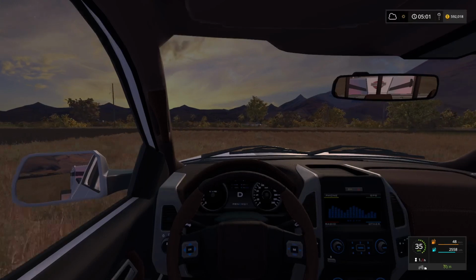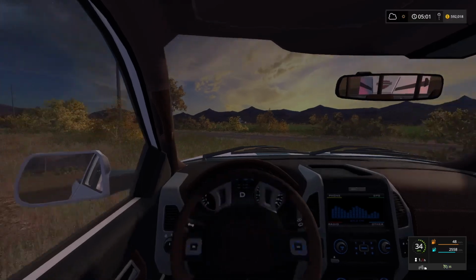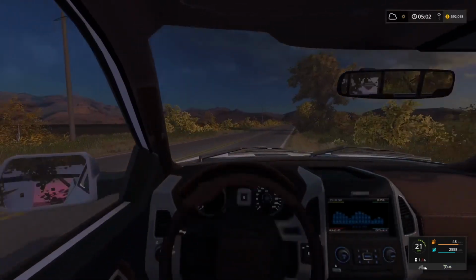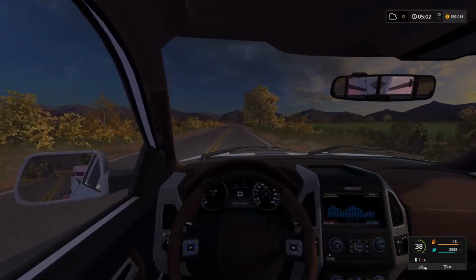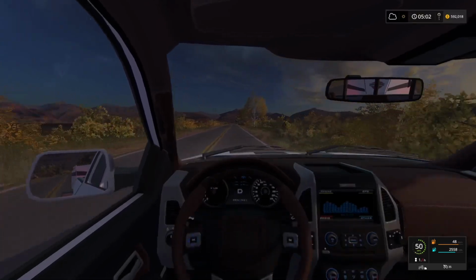because we are going to buy ourselves a brand new truck. We are going to buy ourselves a BSM Legend. Been waiting for one of these impatiently. You know, it's been out for a little while now, and we just haven't had the money. Now we do. Now we'll be buying ourselves a Legend.